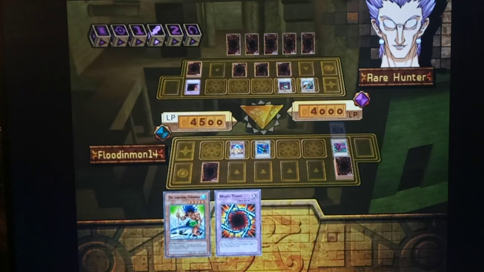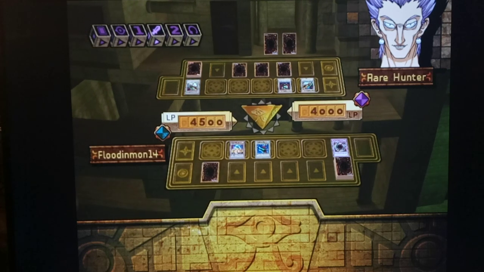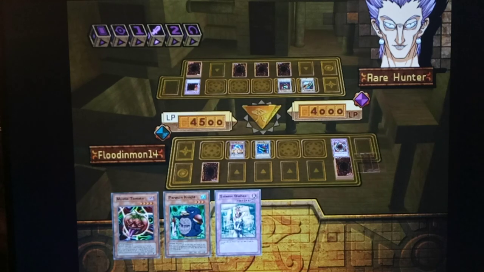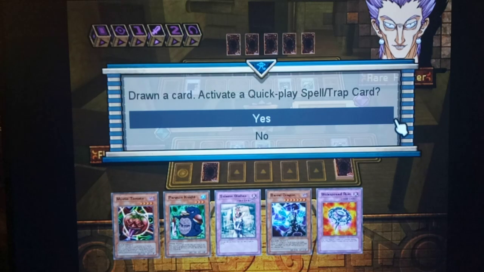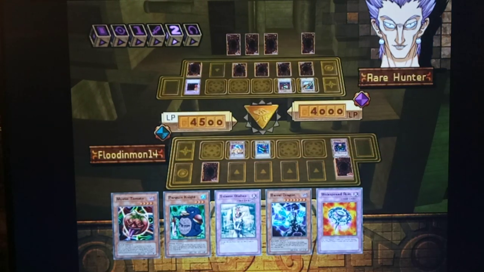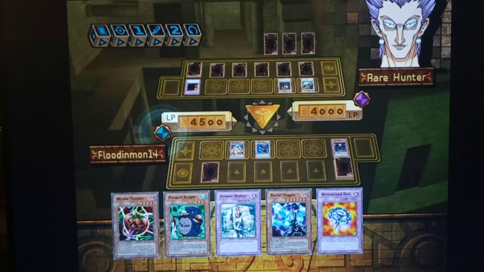Alright, now Morphing Jar will discard all the cards in our hands. Let's see how many pieces of Exodia he had. One. Just one. Wow. Okay. Honestly, we might have helped him out here by Morphing Jarring. Solemn Wishes, I am glad to see, though. Here, I'll set two more cards face down and end my turn.